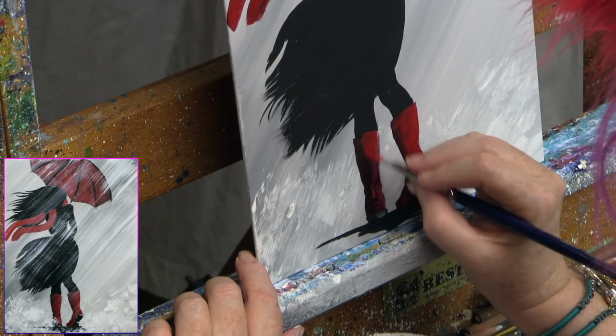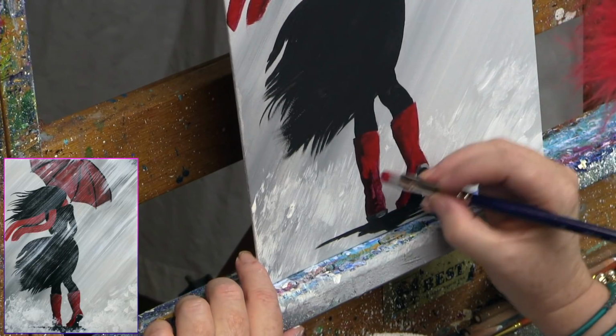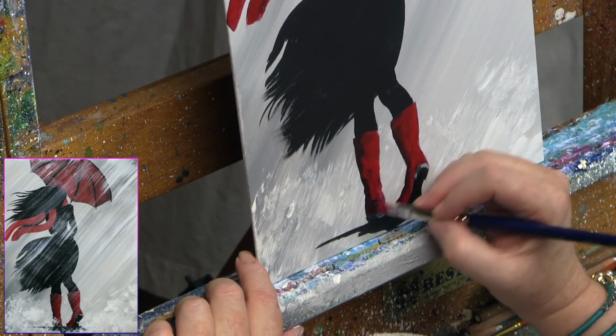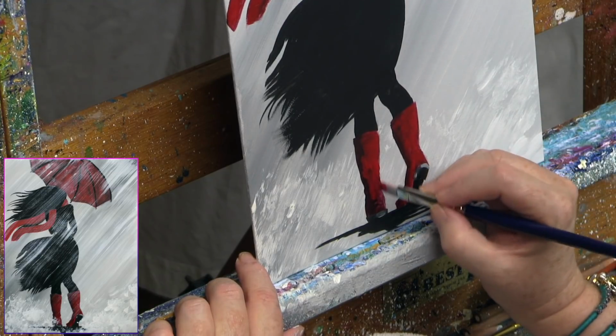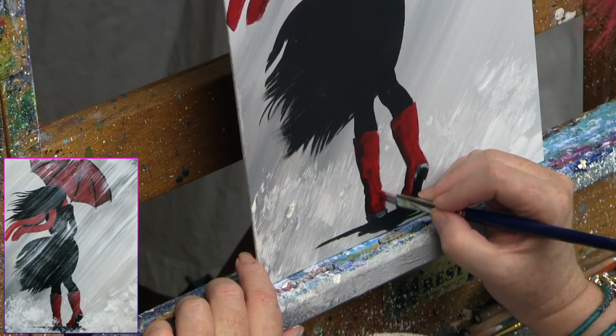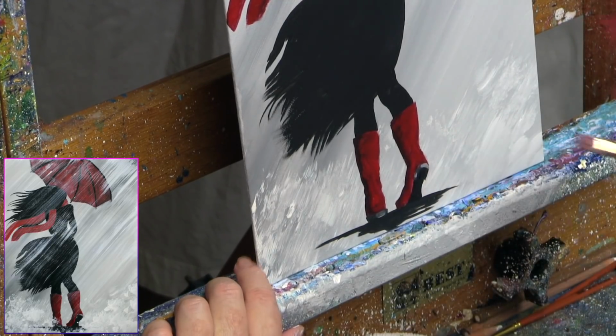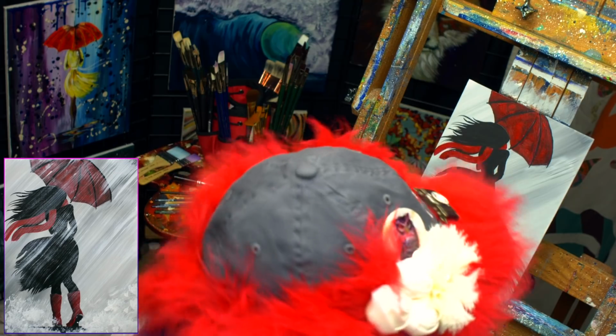I'm going to do the same thing right here. Just pull over a little bit of this red across the boot, sort of dabbing and brushing that in. I don't want to make a completely even line. I want my line to be kind of uneven and painterly. I love when the boots come together. And I really feel them in this stormy day.